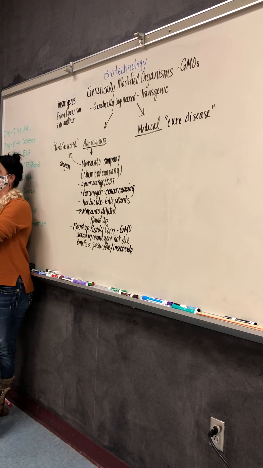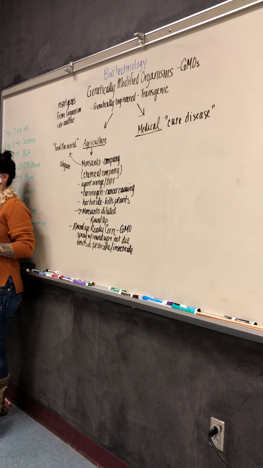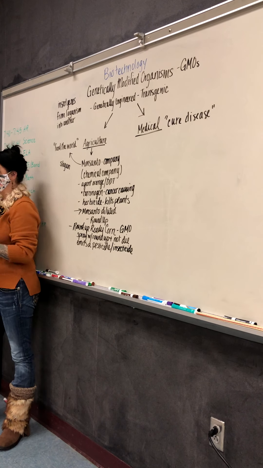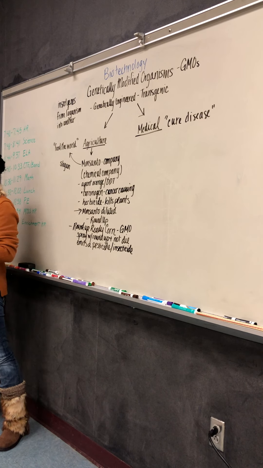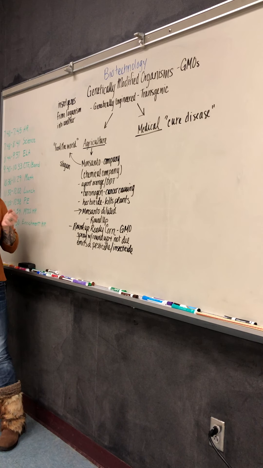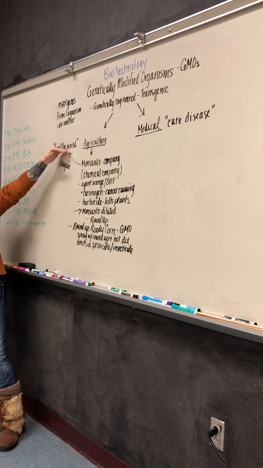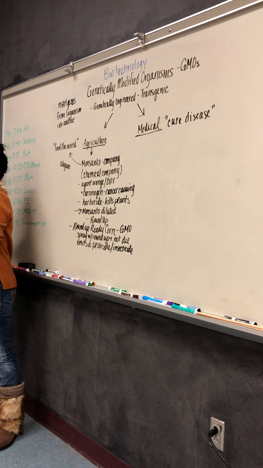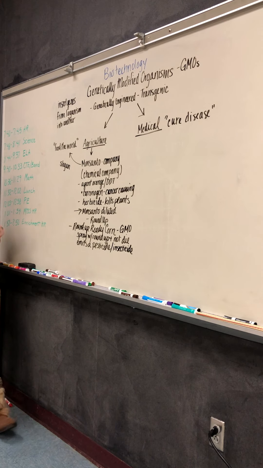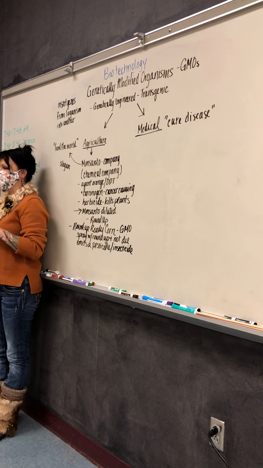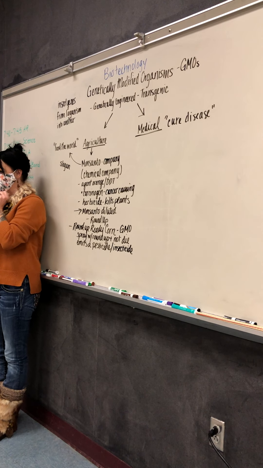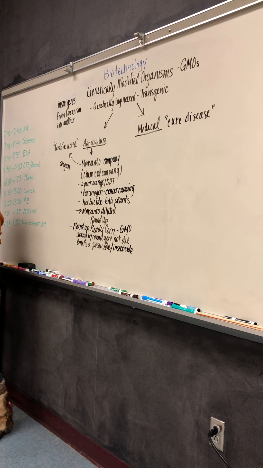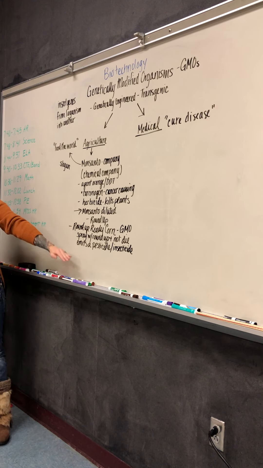So, more than likely, if you are taking a test, because this company is involved in government stuff, you're not going to see really bad things on your test when it comes to genetic modification. You're going to see stuff that goes along with their slogan, feed the world. So they're trying to end hunger, feed the world, feed the poor, that kind of stuff. Or if they mention anything that's bad, they will say something like, we don't know the long-term effects of it. So that's kind of their little scapegoat that they use to get out of saying that it might be bad for you.